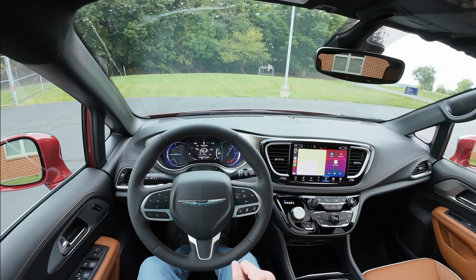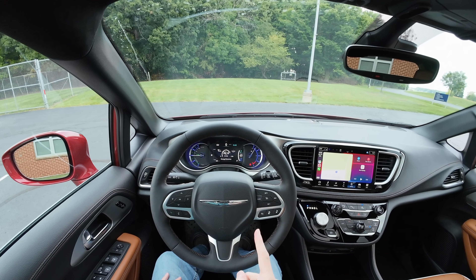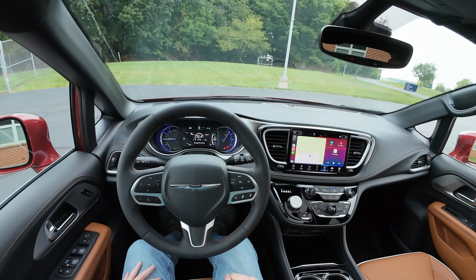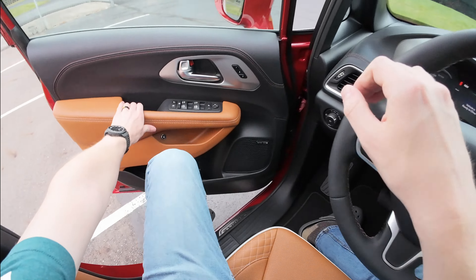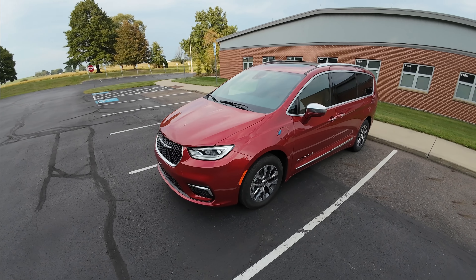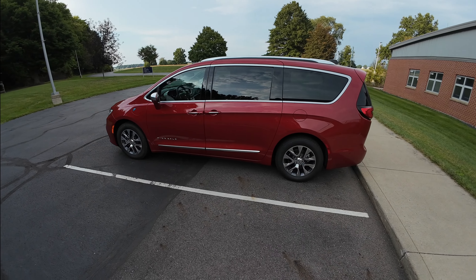This week I've been living with the 2024 Chrysler Pacifica Pinnacle PHEV — a plug-in hybrid minivan from Chrysler. It gets 32 miles of electric-only range out of a 6.6 kilowatt-hour battery, then swaps to a hybrid powertrain. The MSRP is just shy of $62,000. Let's take a quick walk around covering exterior impressions, interior impressions, and a test drive. The vehicle is finished in Red Hot Pearl — a very nice color for a minivan.